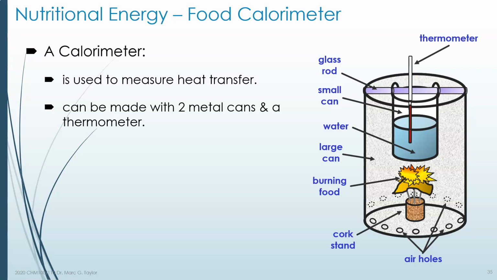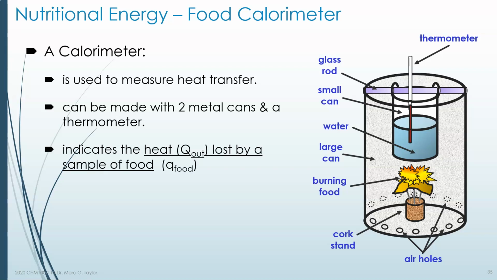So you would take this container, set the corn chip on fire, make sure it's close so you don't lose too much heat going elsewhere to the air around it or to the cans. And the heat will be transferred as it's burning. You literally set the food on fire and let the heat transfer from the corn chip to the water, and then you measure how much heat the water has absorbed.